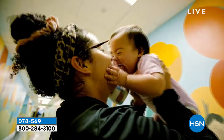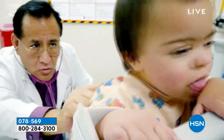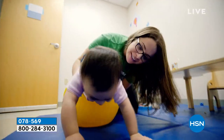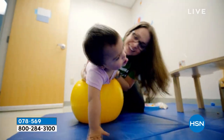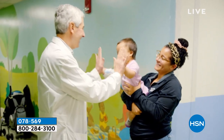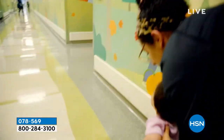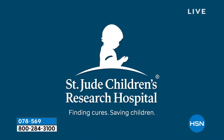Eleanor steals your heart. She was diagnosed at 5 weeks old with a type of leukemia, and it's associated with Down syndrome. Because this is what matters. Here, it's like a celebration of life. There's so much great stuff happening. The doctors and nurses are her best friends, and you can tell that they love her, and you could tell she loves them, and that relationship is just amazing. We're just so grateful for them.